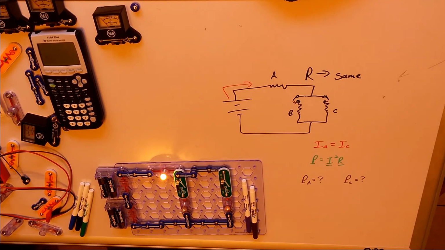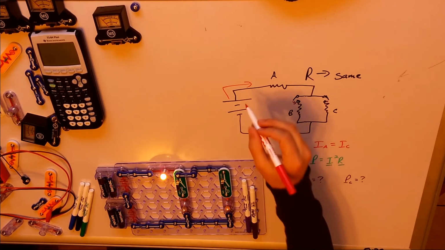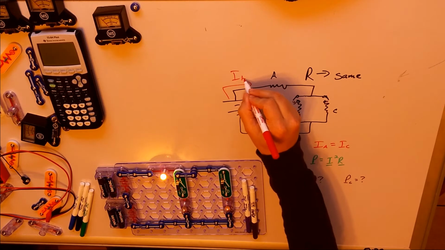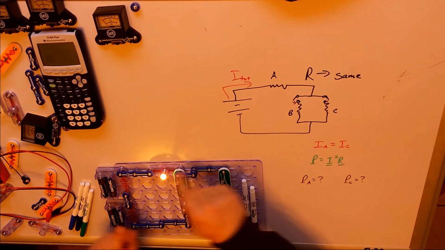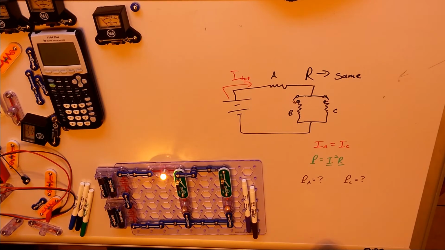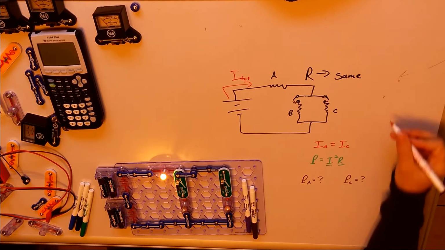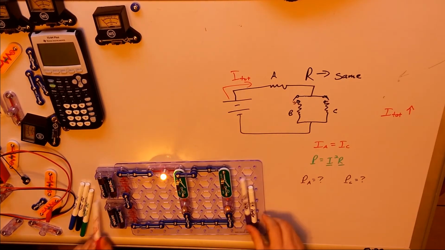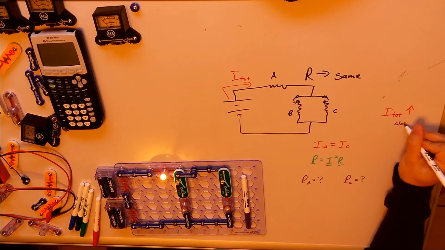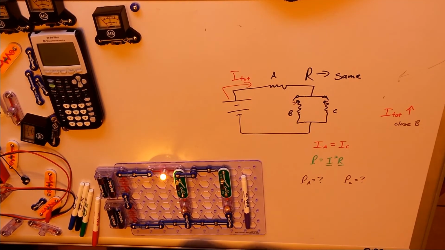If I open more doors, then more people get out of the gym in a given time. Remember, when you're describing the gym, when you ask yourself how many people are getting out of the gym, what you're actually describing is the total current. How many charges are getting out of the battery? I've opened another path, making it easier to get through the circuit or to get out of the gym, if that's how you'd like to think about it, which means my total current goes up when I close the switch next to B.